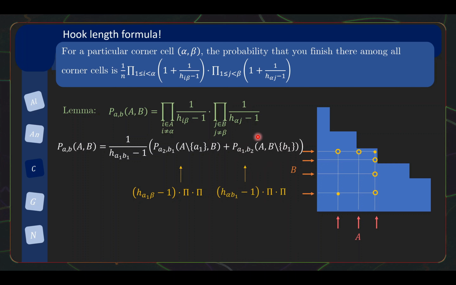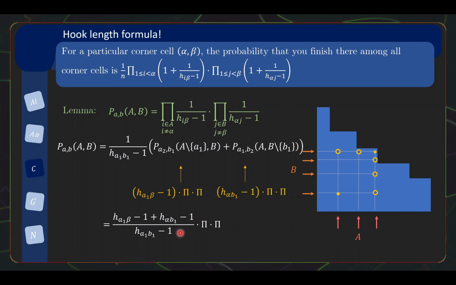Same thing, this product over here is the same as this original product, except you do not have a copy of alpha B1 inside here, because your B takes away B1. So you have the original product, but you get rid of your copy of alpha B1. Plugging in the induction hypothesis, you basically have your original product, but in the numerator you have the A1 beta minus 1 plus alpha B1 minus 1. And this fraction over here is equal to 1 because the numerator is the same as the denominator.